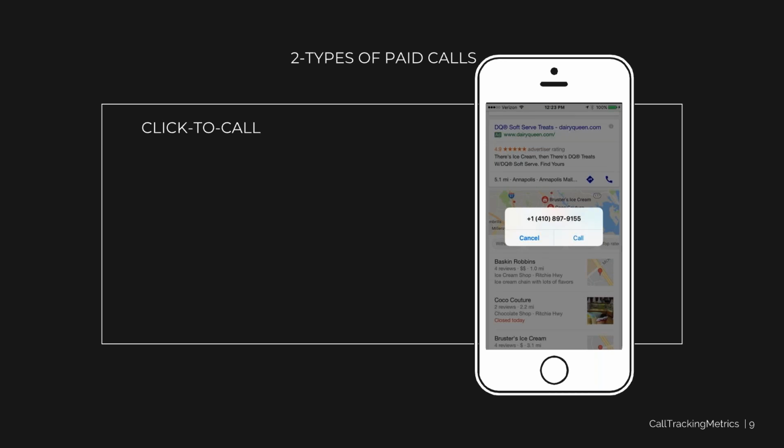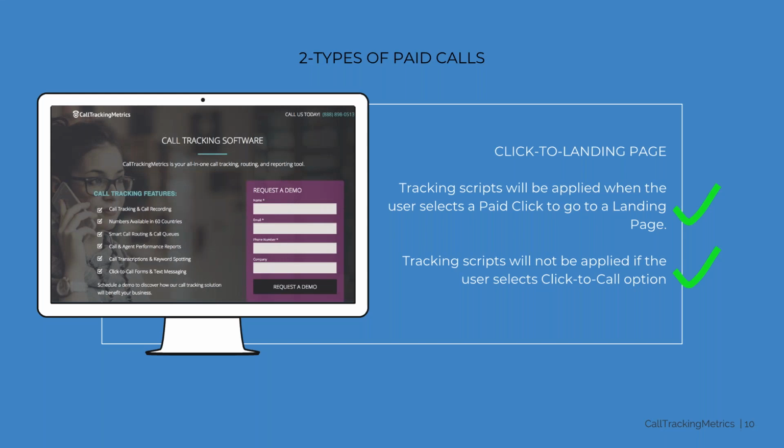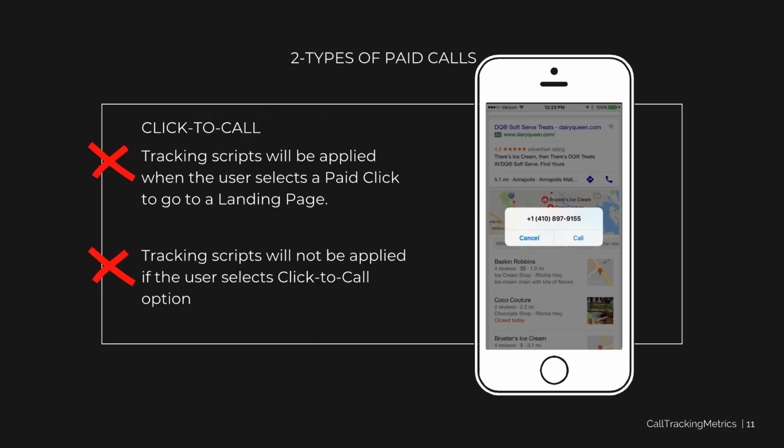So the big difference between the two, if you click to a landing page, what's going to happen is that on that landing page, the call tracking metrics tracking script will be present, as well as the Google Analytics tracking script. Now for a click to call, in this case, they're not going to be directed to a website, so the call tracking metrics tracking script won't be on the page, and neither will Google Analytics tracking script.